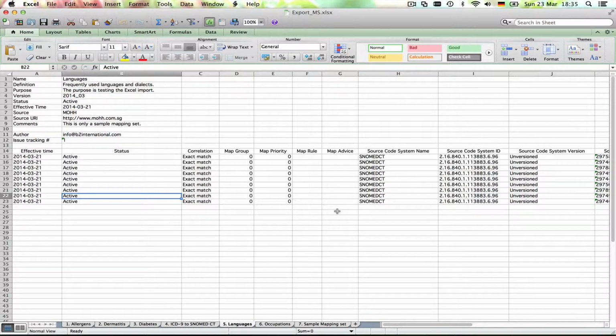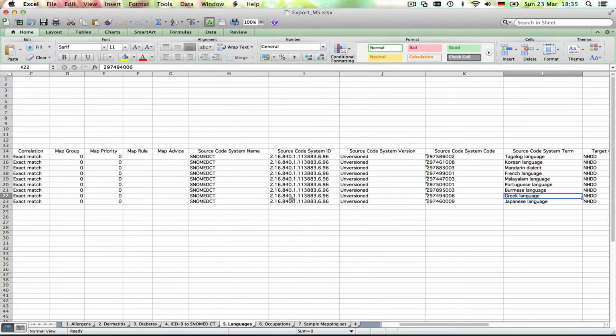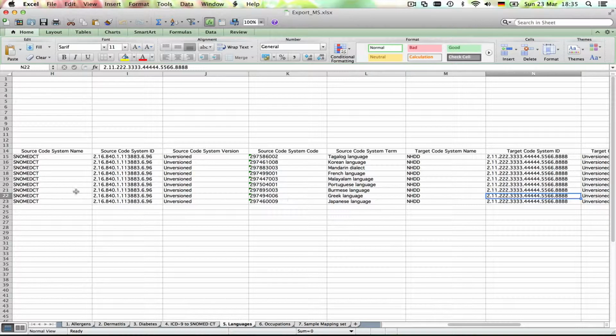This is some information that is non-mandatory, that's related to complex maps. And then here we have the source code system name. So this is SNOMED CT, the ID of the source code system. This one hasn't been versioned yet, so there were some changes made to SNOMED CT and it was not versioned. And this is the concept ID.